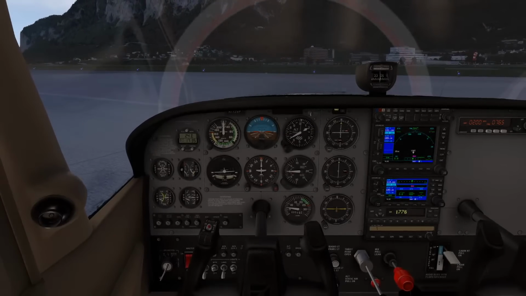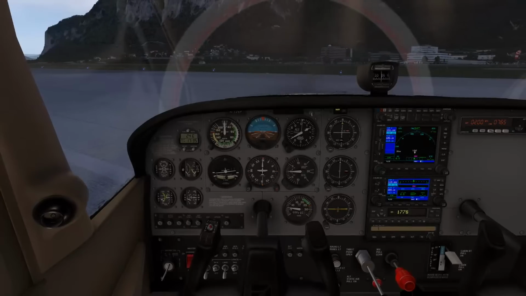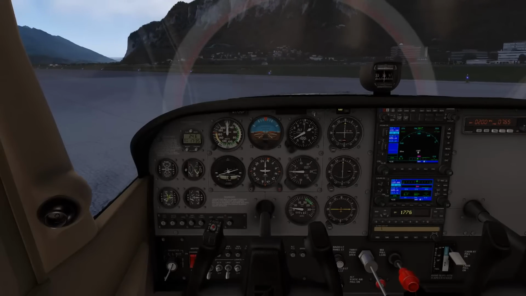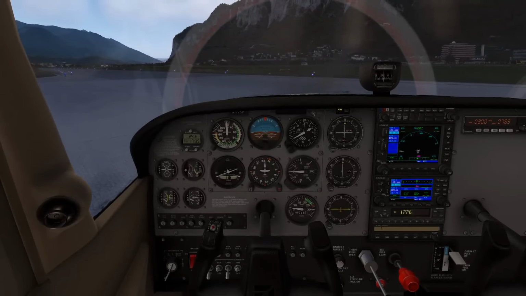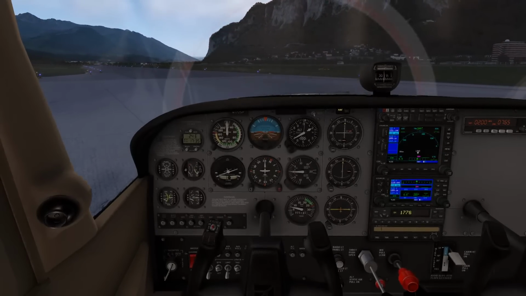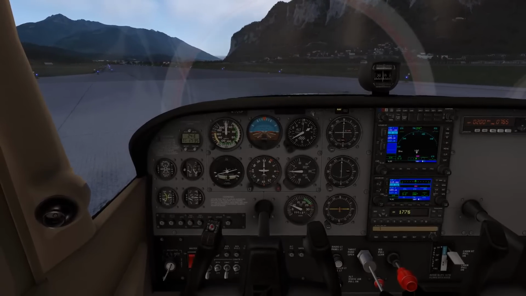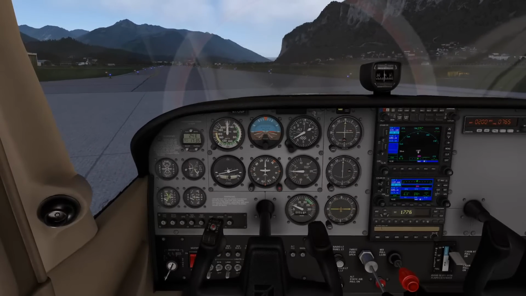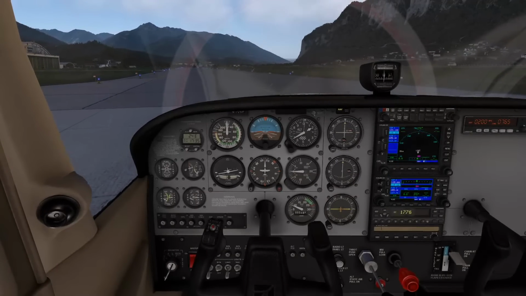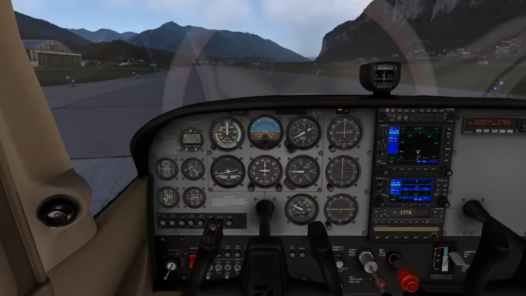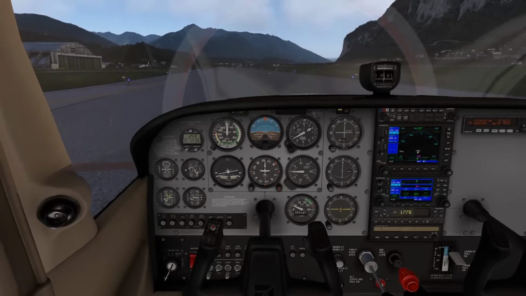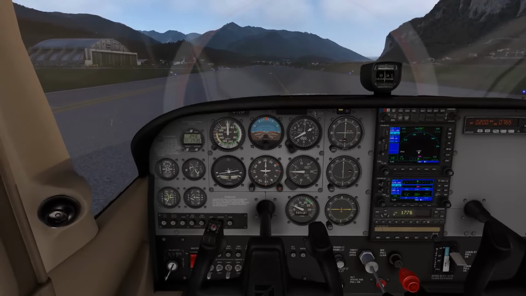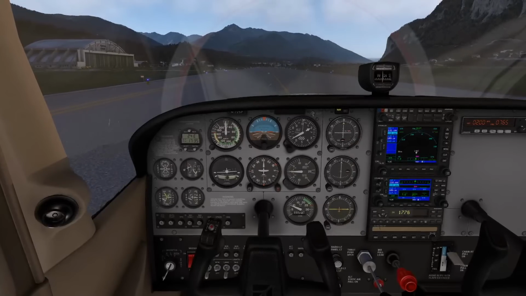I have found that the ground operations on both sims are far from accurate. Both Microsoft Flight Simulator and X-Plane have their issues. One didn't want to move. On asphalt ground we had to give it more than 50% throttle in order to move. And the other one, with very little input, almost no input on the throttle, started moving.